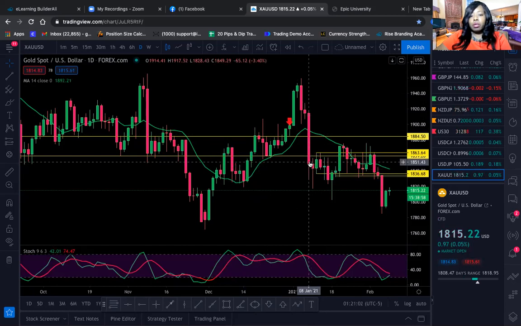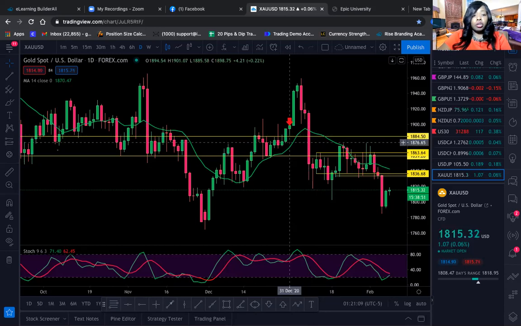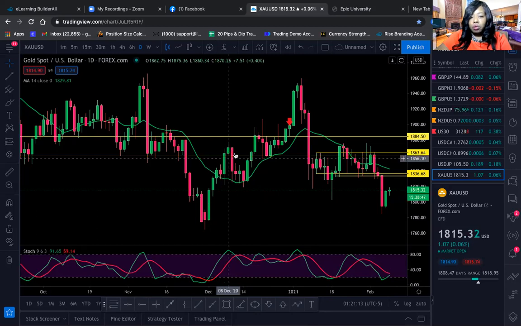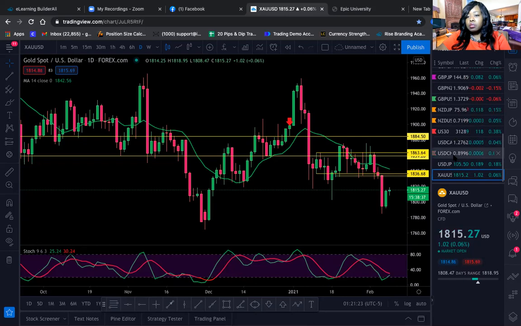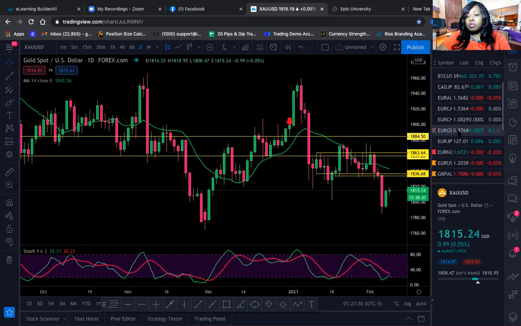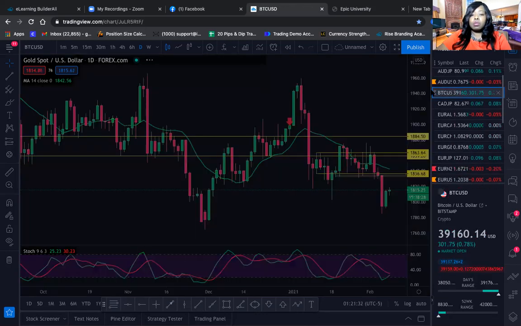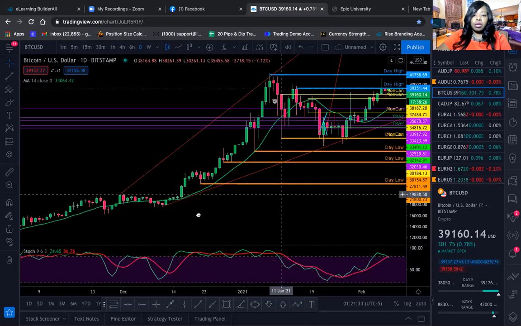One candle, you can make hundreds of thousands of dollars on this one candle, okay? And you don't have to trade this whole chart. You just need to know which direction one candle is going to open and close, okay? And that's it. That's gold. We have, where's my Bitcoin at? Here it is, Bitcoin. Bitcoin looks exactly the same, right?